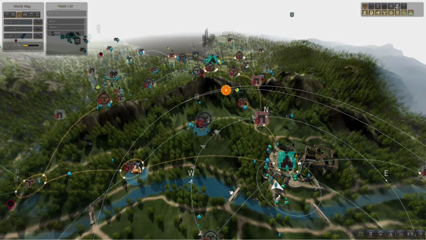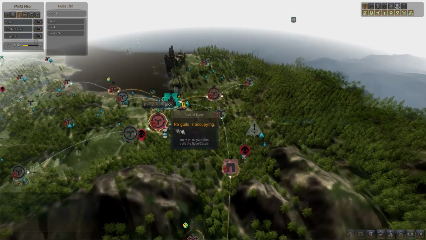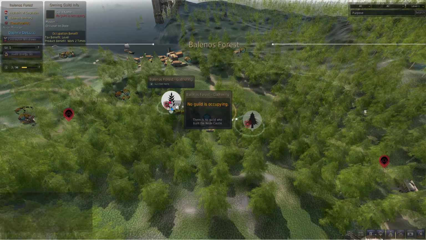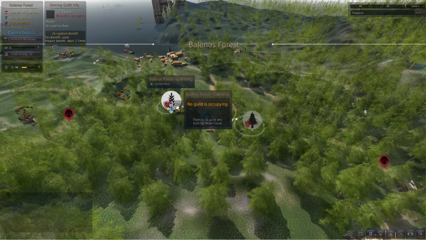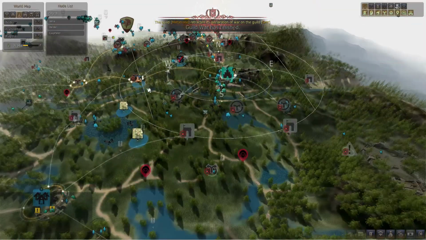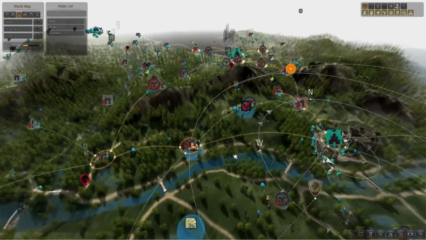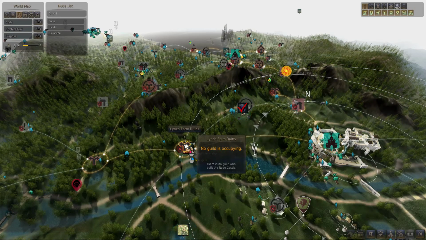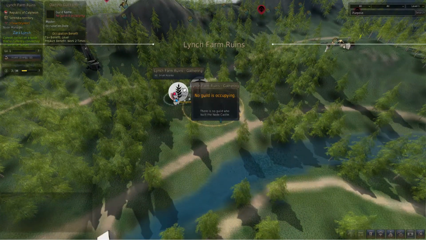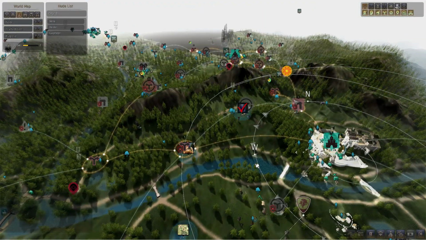Now, if you're connecting Heidel and Velia, then between those two towns you can use Balenos Forest, and this is a source of sunrise herbs. You need that for the clear liquid regents. However, from Heidel, you can easily go a step to the west and use Lynch Farm Ruins, which gives you access to Silver Azalea for the pure powdered regents. Alright? So you need either of those, Silver Azalea or Sunrise Herbs.